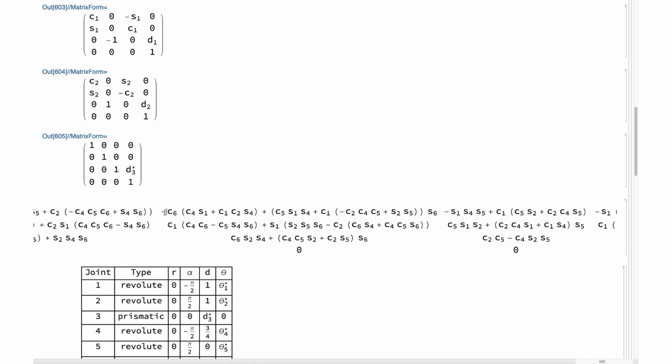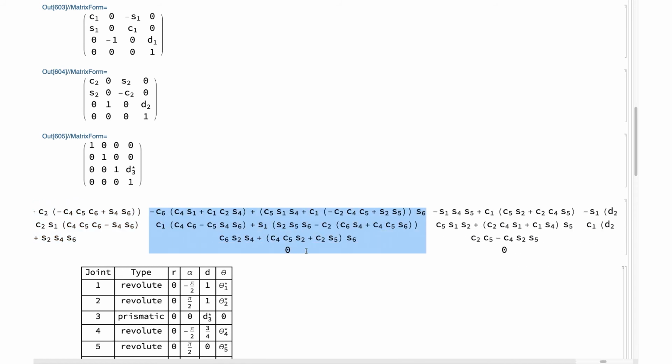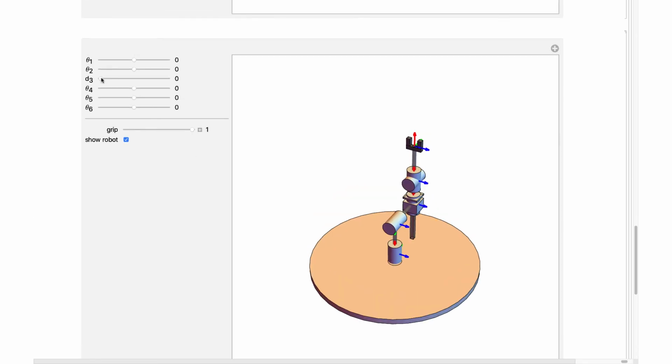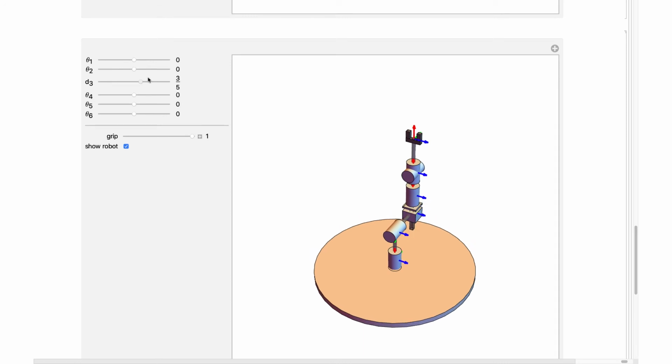All right, here is our second column. Here's our third column. And here is our fourth column, even after simplification. It's not all that simple. Let's take a look at that robot. So here's our robot.